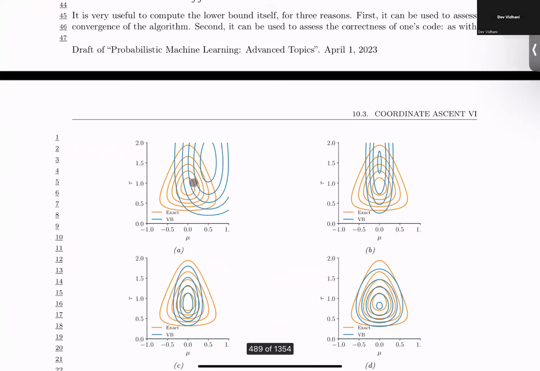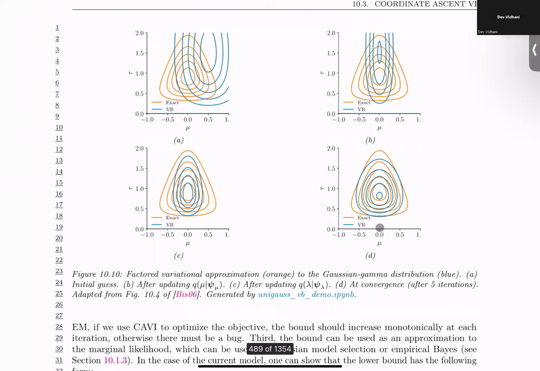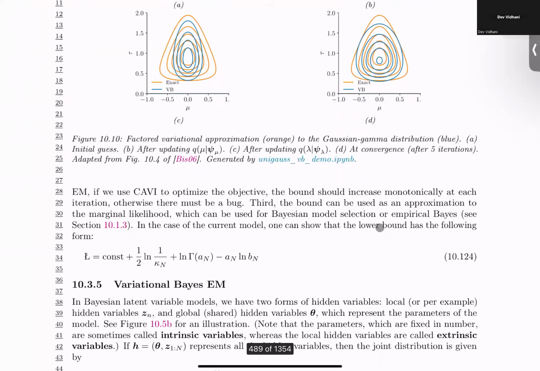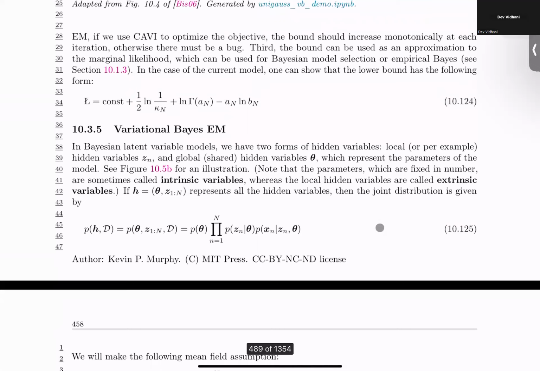Here is that example where we are trying to estimate the parameters. They show, let's say this is the exact distribution, the orange color. Then using multiple steps, in this case, I think B is the distribution for mu, and C is the precision. And then after you go through multiple steps, it's pretty close convergence to get the original distribution. It works in some cases, mean field. These are the assumptions of the models, and people make those assumptions based on their understanding of the models.